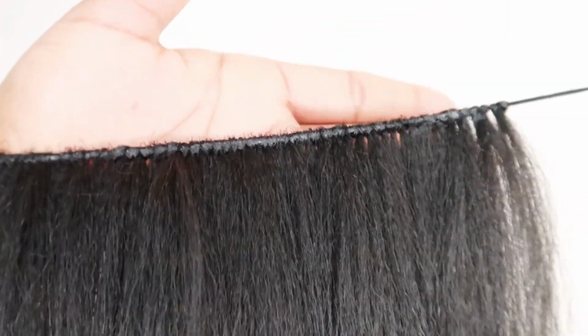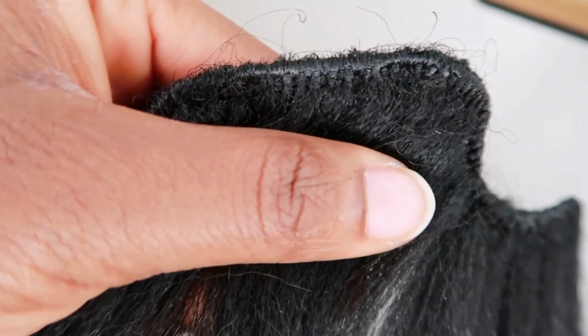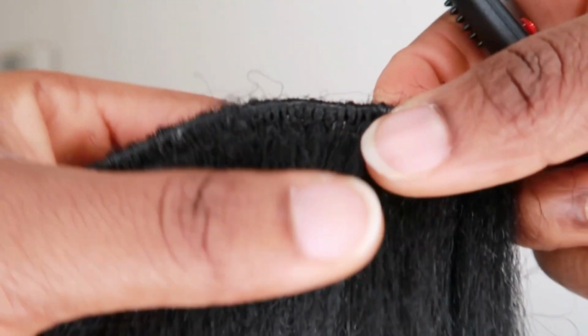This is how it looks when I bring it closer. It looks really good, like woven hair, the kind that we use in Africa to weave onto our hair.